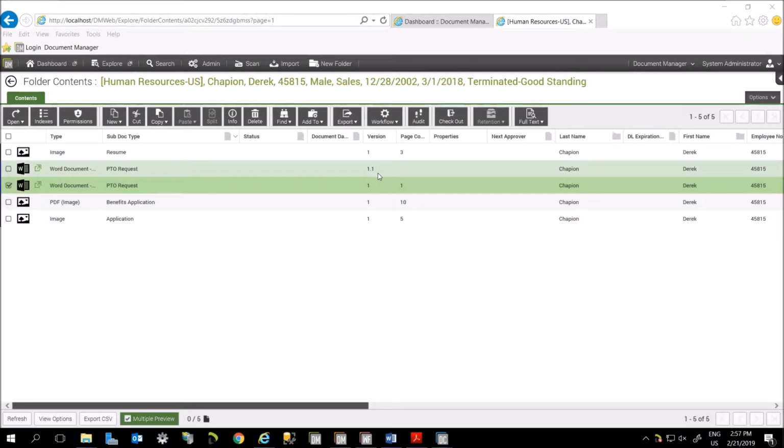Some common questions that we come across are when a document is checked out, that document cannot be updated or edited by anyone else. It's a read-only version, and then the software will tell you who has checked that document out, so you can bug them if it's been too long to say, hey, you need to check it back in. You see here the original version was kept in the software. That's a configurable option. You can delete it if you want and just keep the latest version, or keep them both like you've seen here. So then I'm going to go into the image viewer, is what we call it whenever you open a file.